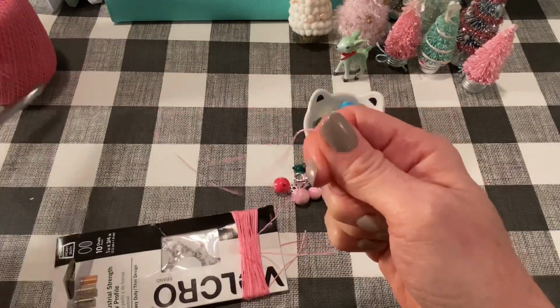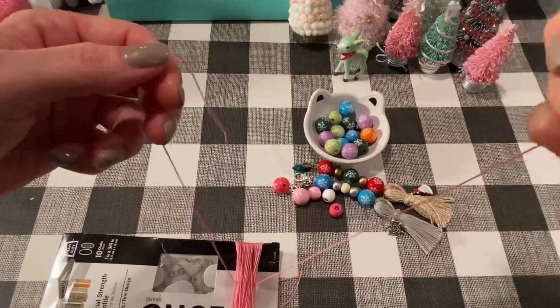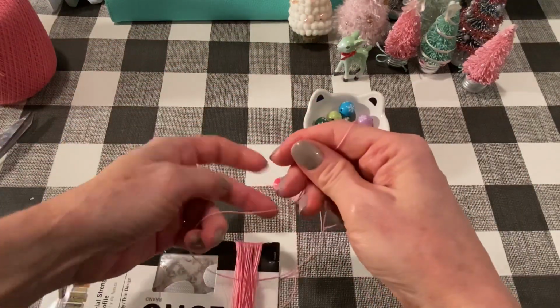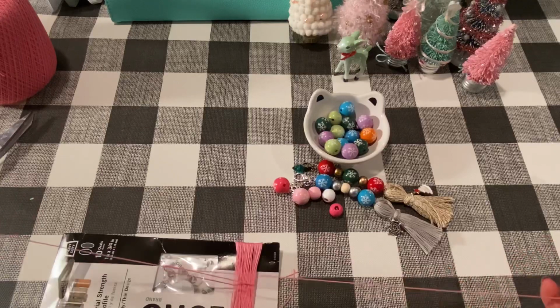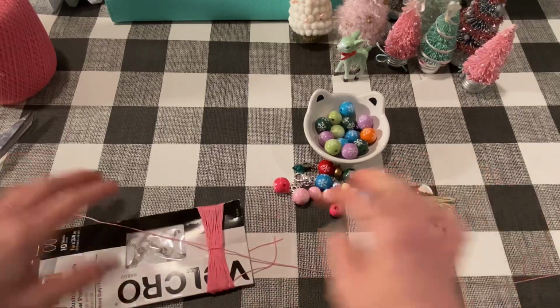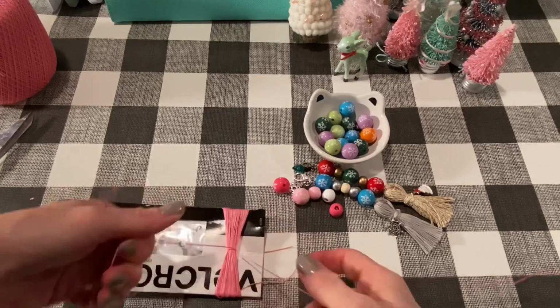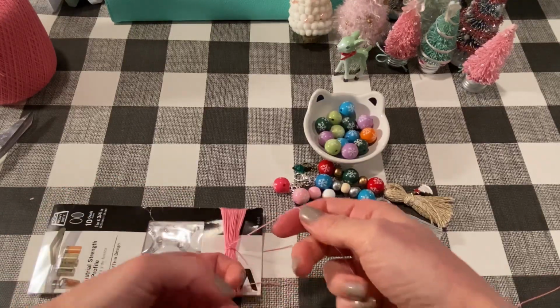Okay, and just cut off a pretty good size length because you're going to use this to thread all your beads. Okay, and then just tie a knot right in the middle there. And then you're going to make it a double knot.